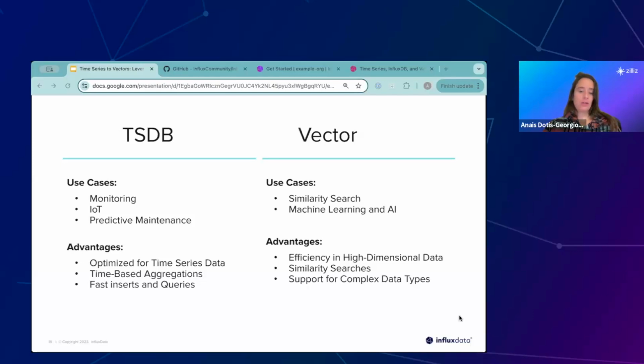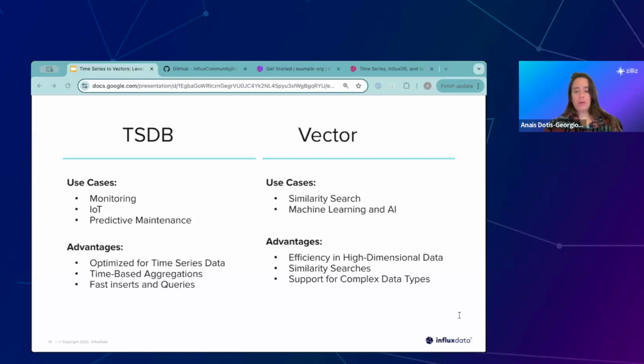Some of the advantages is that they're optimized for time series data, allow you to query data over time and handle really large volumes of sequential data effectively. Also, you can perform time-based aggregations and perform fast scans over the data to find min and max counts, averages, etc. It also enables you to do really fast inserts and queries.